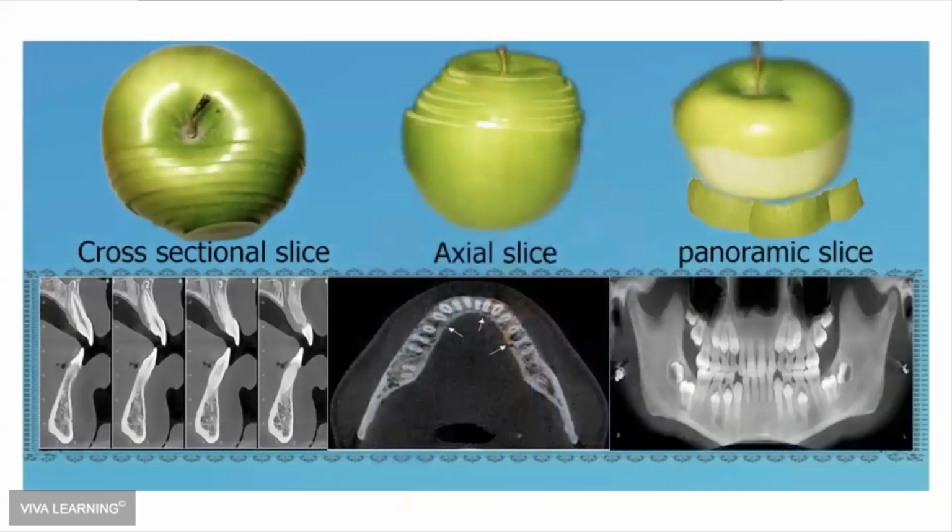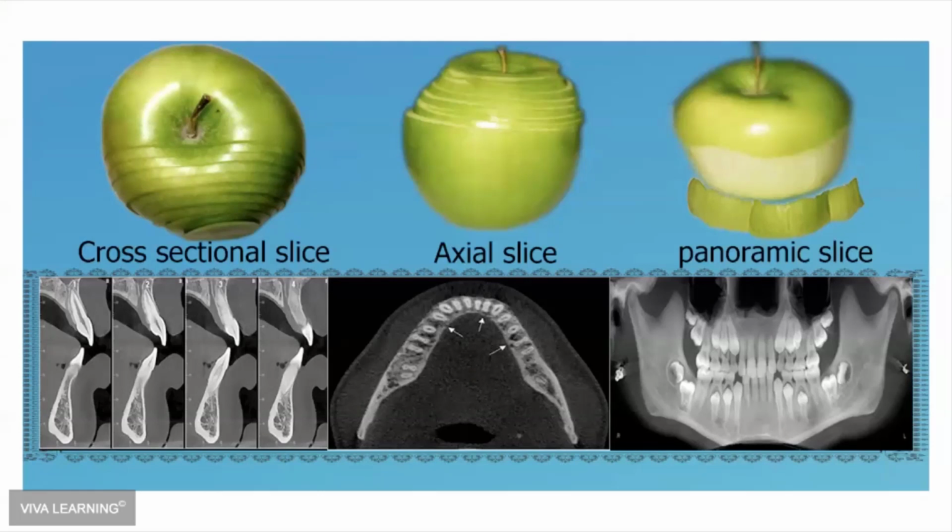All right. So this is a great slide. It gives you an idea in a different way of what we're really looking at. We talked about the panoramic, and it's just this big slice that looks at all the teeth in 2D, and it just gives it to you. Versus the axial, as you see in the middle, it's spinning down, and you can look through those layers at the teeth. And that's an excellent way to try and determine endodontics, especially when you're looking for your MB2s in maxillary first molars or second molars even.